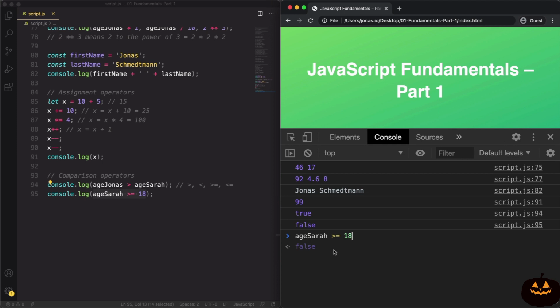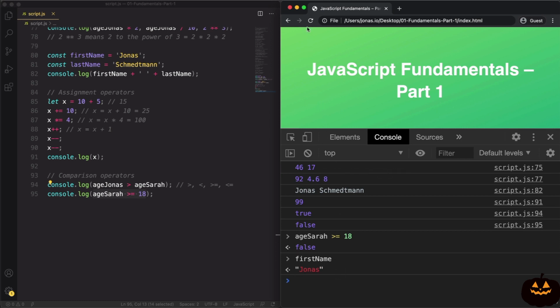right? We could just write age Sarah greater or equal 18, and we would still get the same result. And this works because the console actually has access to all the variables that are running in the current browser tab, right? So all the variables that we have here, like first name, for example, they are all right here. We can even auto-complete them, okay?